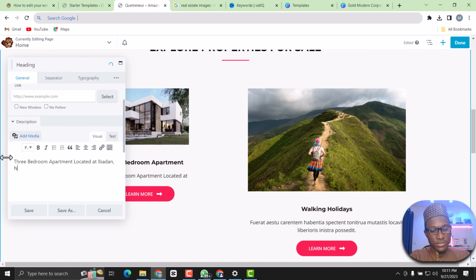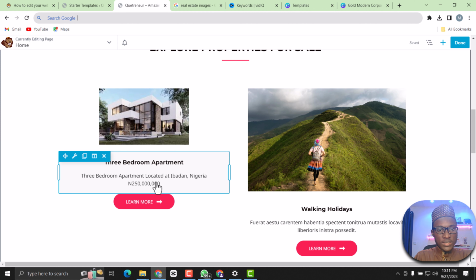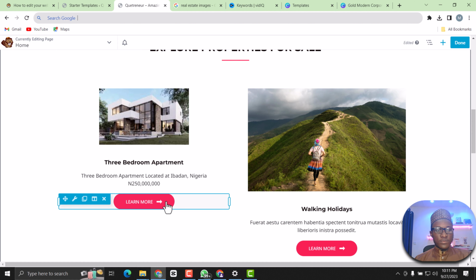Put any location. Then you can type in the fee, maybe like 250 million. Then you click on save. And as you can see, this is already looking good. Then you can change this one to chat with agents.